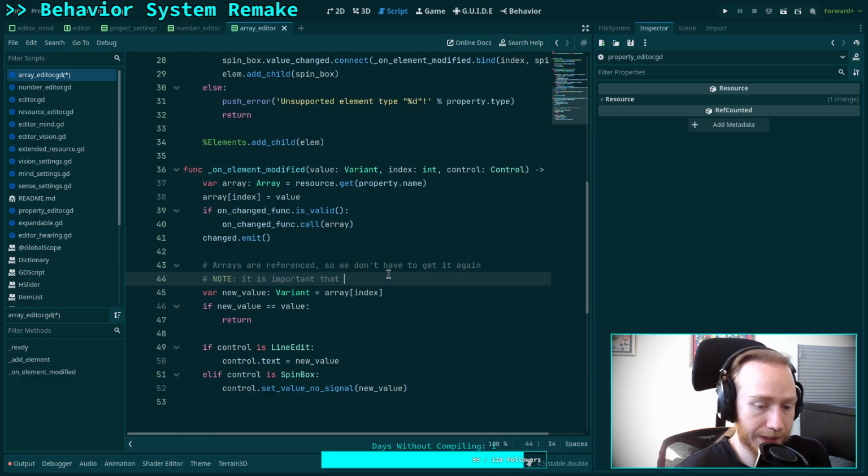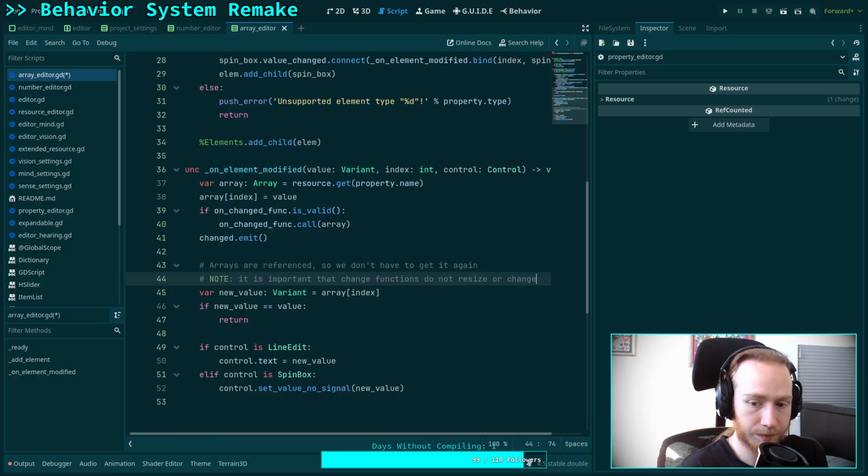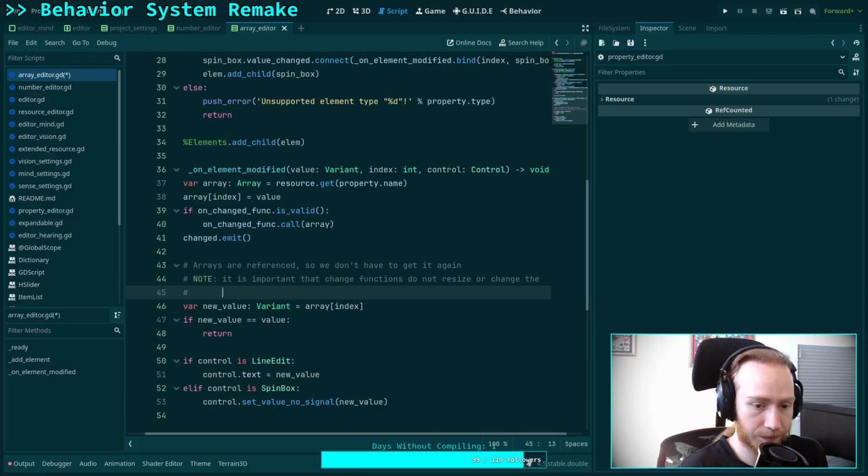It is important that change functions do not resize or change the array reference, but only the value of the modified index.